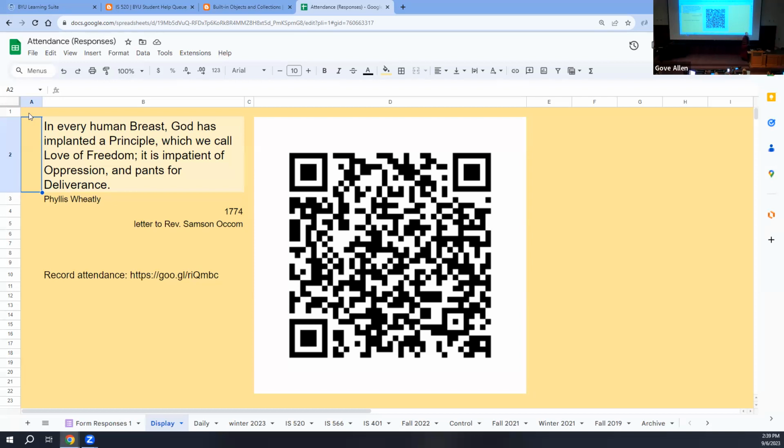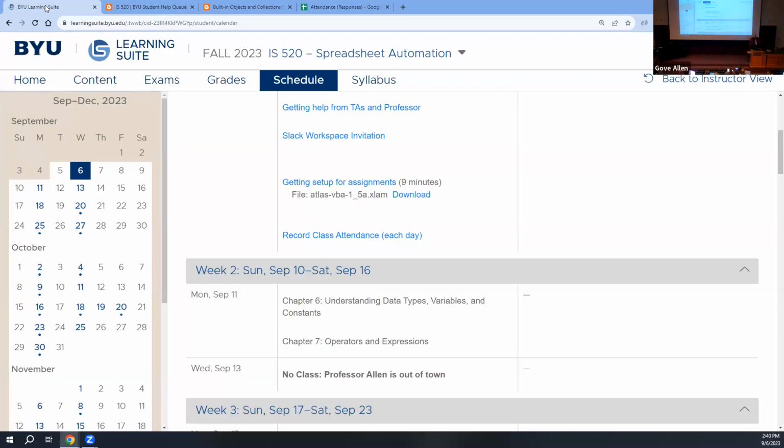And so the quotes that we talk about at the beginning of class will be helping you to understand a little bit about the culture and about the American founding. It happens that that's part of what God wants me to do in this world, is help people understand about that. And so I'm going to intermix attendance with that so that we can do that. It's a little bit troubling that sometimes people will come to me years after and say, "Oh, Professor Allen, the best part of your class was that 2 minutes at the beginning where you talked about American history." And I'll think, "I taught you great things about Visual Basic and how to automate spreadsheets, and the 2 minutes at the beginning of class was the best part."